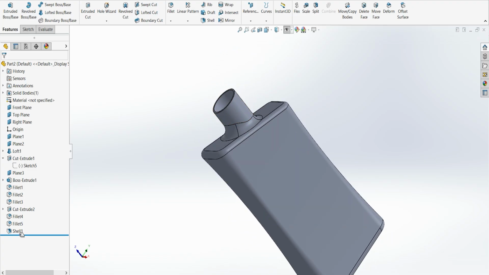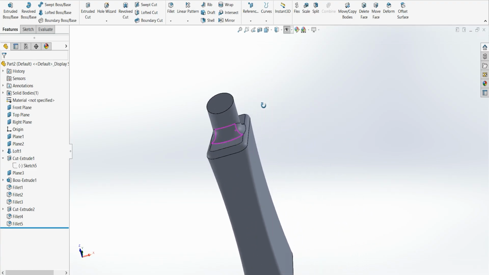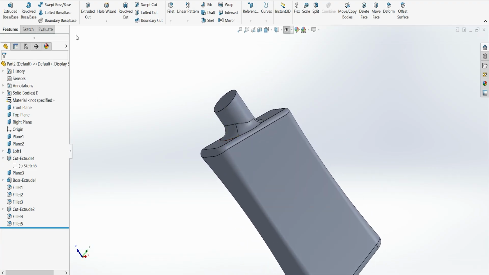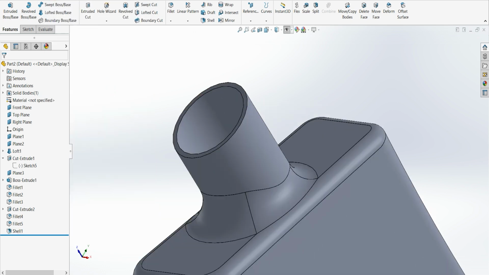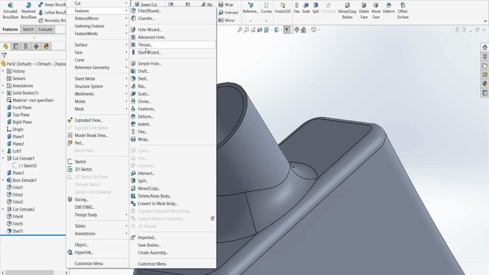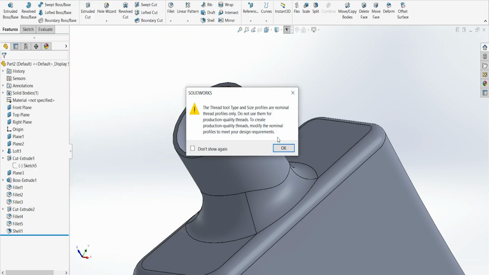Okay, now to create the thread. Okay, so insert, features. So we have to go to insert, features and thread and select the edge.